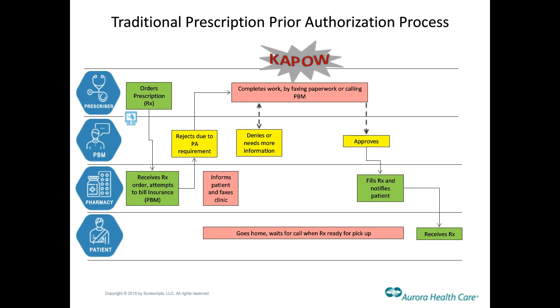When the rejection occurs, the pharmacy is going to let the patient know we need a prior auth completed on this, and then they're going to fax the clinic. Now, again, going back to that poor patient, you'll see a long red bar that will continue throughout this process, and essentially that's to note this is a pain point and they're stuck waiting through the process.